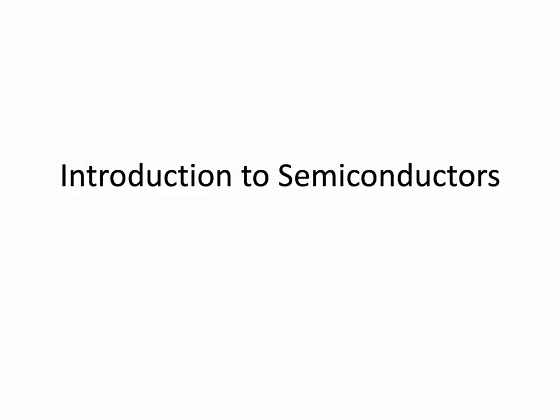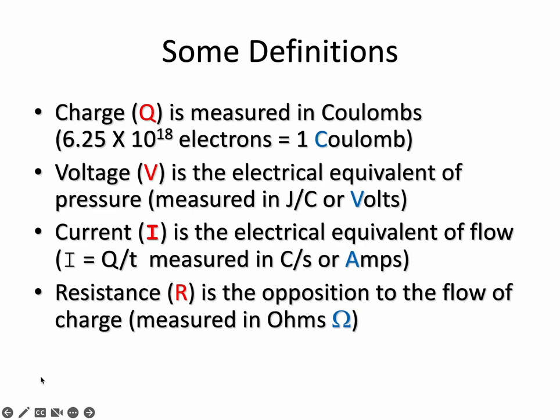Today I want to talk about semiconductors and introduce our new unit. Semiconductors are kind of interesting, but before we get to that, just some real basics for those of you who haven't had physics or don't remember your physics too much. Electrical charge is represented with the variable Q, and it's measured in coulombs, which you may remember from chemistry.